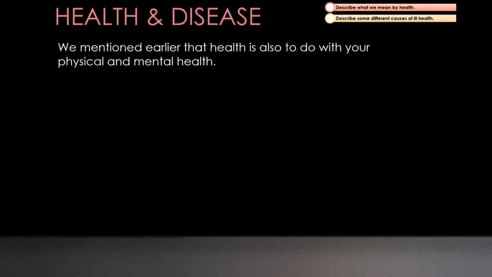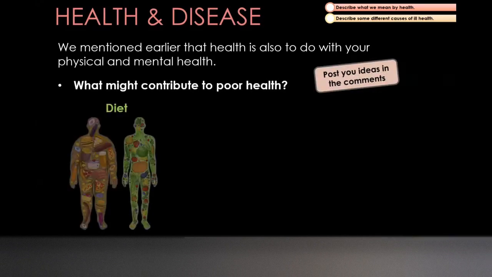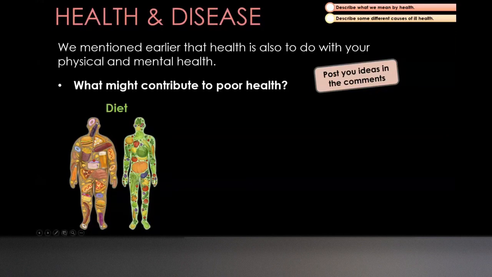So we talked at the start of the lesson about your health being to do with your physical and mental well-being. So what might contribute to poor health? I'll start you off. I'll give you one. We've got diet. There are two other things that I want to get in here. What might the other two things be that might contribute to poor health? We've got diet. What else might we have?